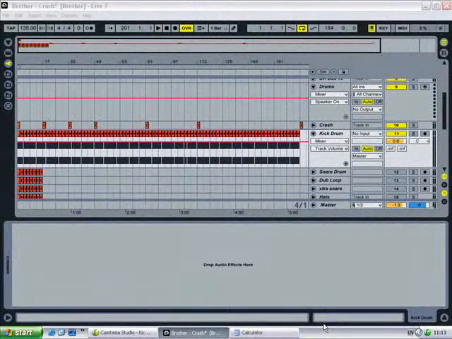Okay, so the next thing I want to look at now that I've got all of the main sounds, so I've got my drums, I've got my bass, I've got my leads. Now what I tend to do from this point is to work out a rough arrangement that I can use, and I'll show you exactly how I do that by using crash samples to map out specific areas.